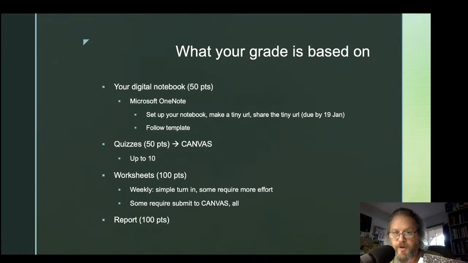One of the things I'm going to do this semester that's new is provide y'all with a template, because one of the things that happens is they're always like, well, what do I put in here? And so, well, you put in your work, right? The purpose of a lab notebook is that it's the evidence that the work was done. And so I treat notebooks a little bit like a journal.